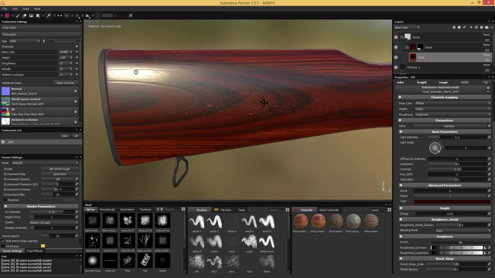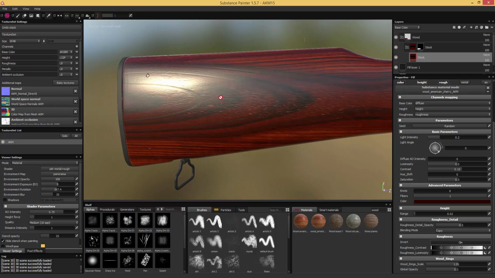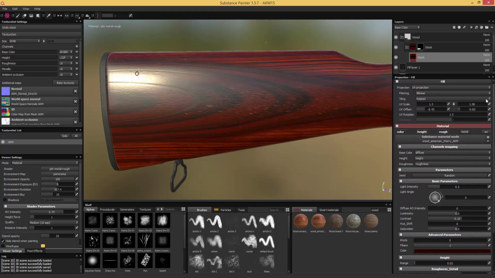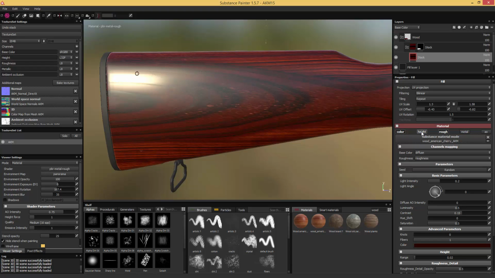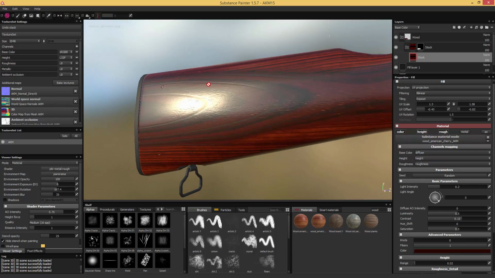It's a nice base. You can also see we get some height information here, which by the way equals the normal map in Substance Painter. So for the case that you've been wondering why we don't have a normal map channel here, that's exactly what the height information stands for. So deselecting that, you can see how we get absolutely nothing here. Putting it back on will basically give us our height, which then converts into our normal map later when we export our texture.